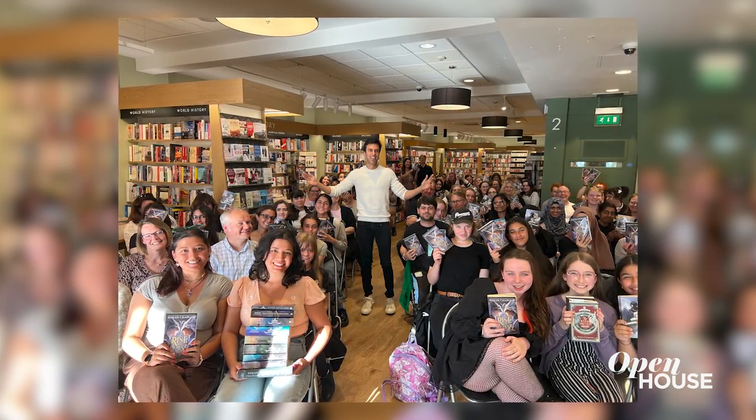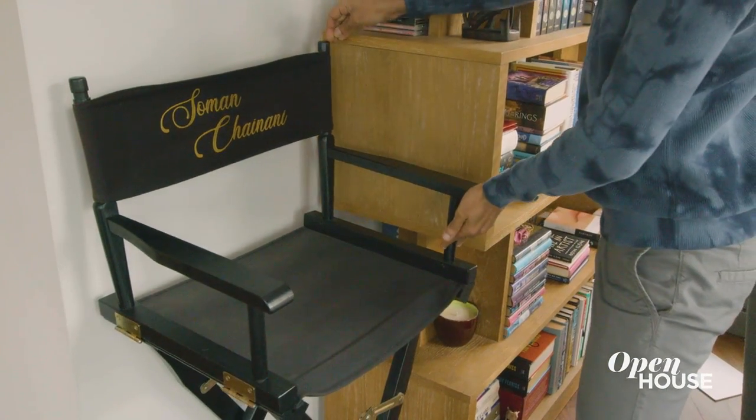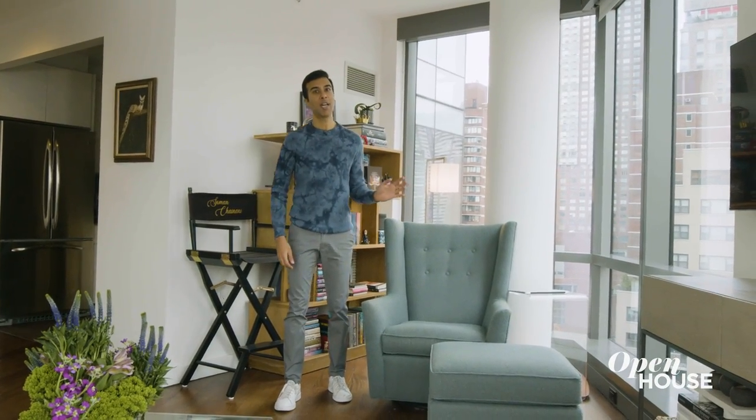Young adults and teenagers are in their most intense, passionate years, and I feel like if you tell them a story that really grips them, you can actually make a difference in the way they think. As for this director's chair, it's from my time on the set of the School for Good and Evil movie. You're always supposed to take something from set before you leave, so I stole this on my last day. So while this is my creation station, let me show you where I go to actually decompress.